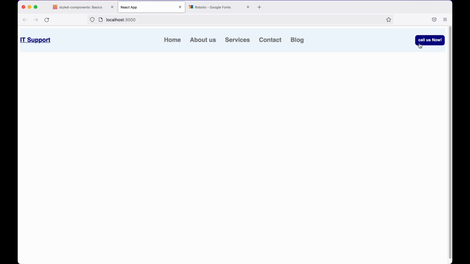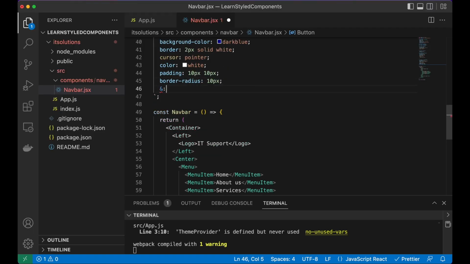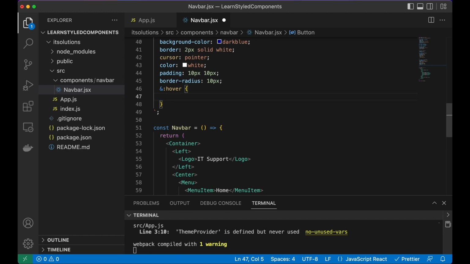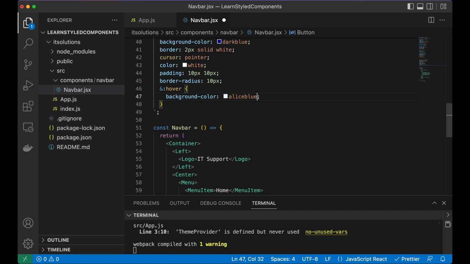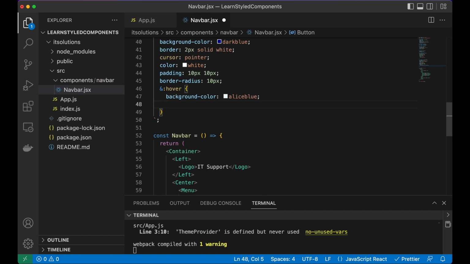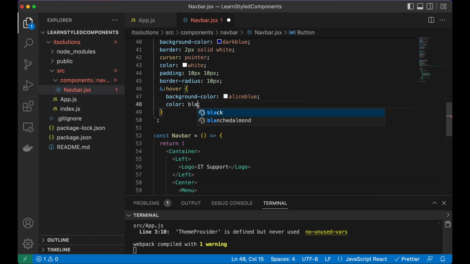So now let's create the hover on this, because if we hover on it, it should just remove this background color from here. So for this, I'll go ahead and here and say again in hover. So it should do something for me. So in hover, and here I'll say background color of this should be a light blue like this, and also the color of this should be black or maybe dark blue like this.